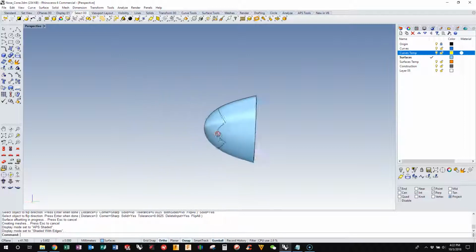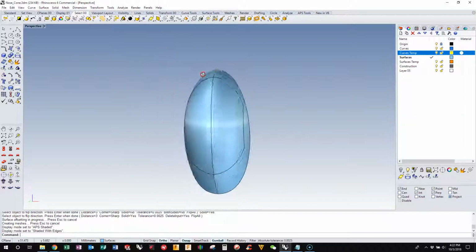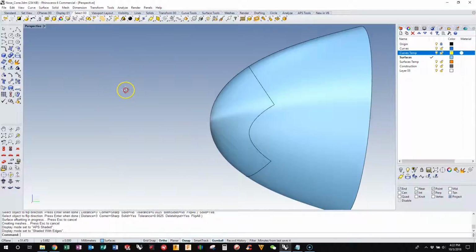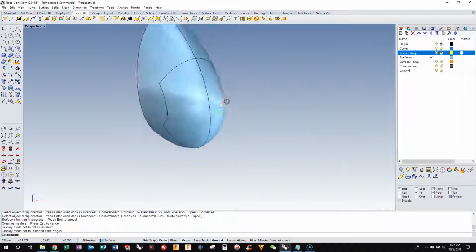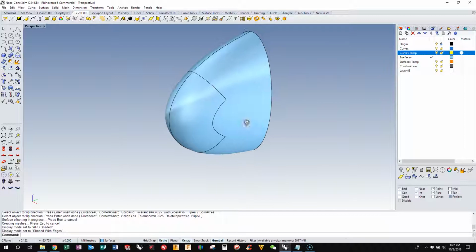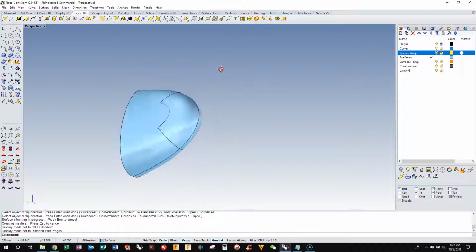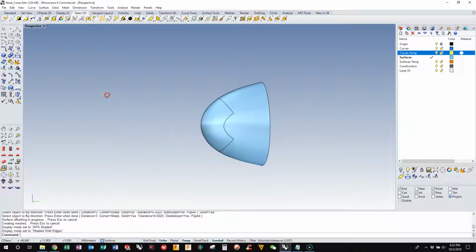I hadn't seen this technique like this specifically before, and I think Andrew Jackson did a really good job coming up with this technique. And even though the workflow in Rhino is a little bit different than SolidWorks, I thought it was worth sharing. And it's probably a helpful technique for people that do surfacing work. So there you have it. Cheers.